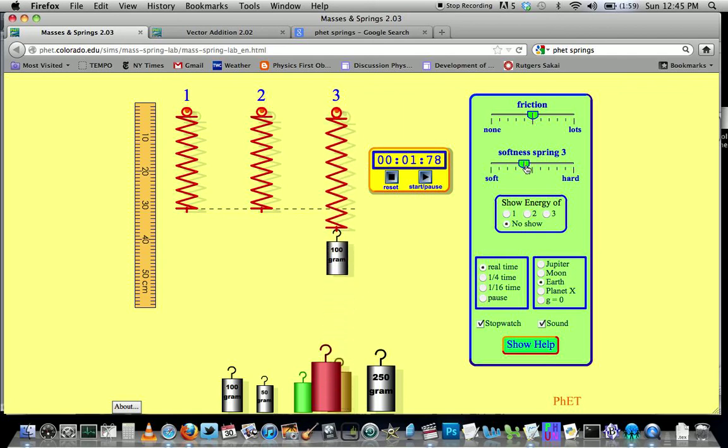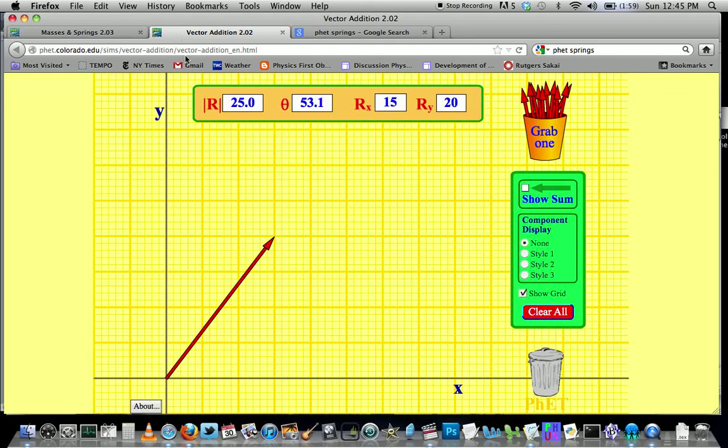Anyway, you can play around with this simulation if you want, but the mass, the time, and the spring thickness are all things that I'm offering as examples of things that we might want to measure or put a number to in physics class.